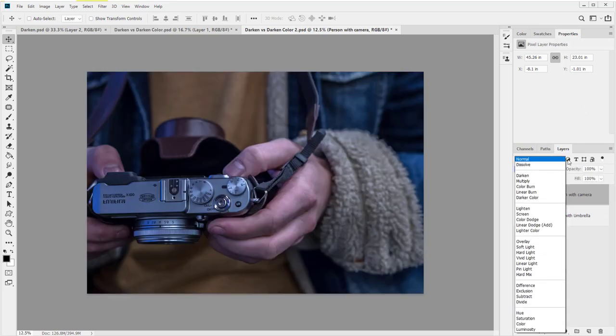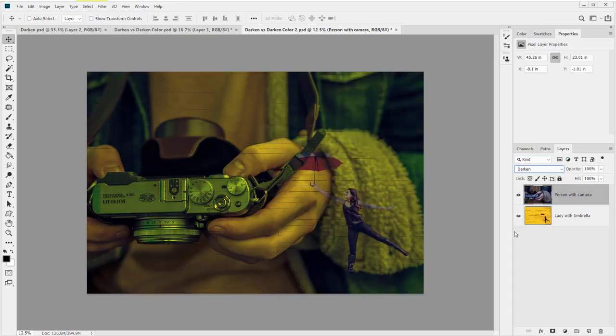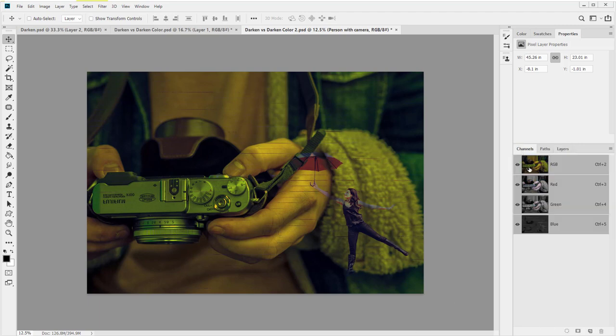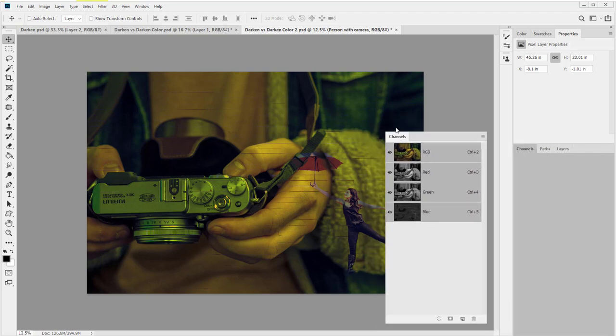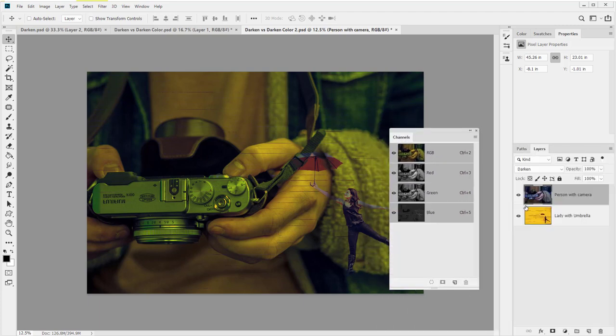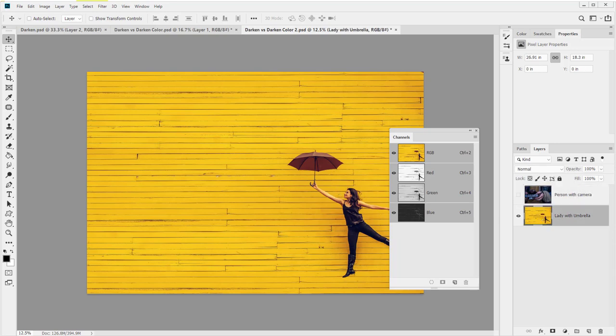First off, we have darken. Now, darken and darken color are very, very similar, and I tend to mix them up because in my mind they're opposite. They're reversed from how they should be. But taking a look at channels, things can become a little clearer. Let's turn this off. So, darken evaluates the active layer's pixels and compares them to the background layer's pixels. It will show the pixels of the darkest luminance value, and it's just an on-off proposition.